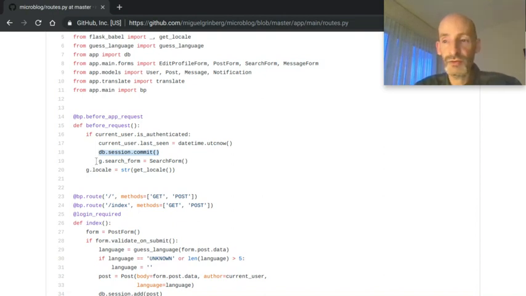And this is also another thing that a lot of people call me on, and they think I do this wrong. So if you look at this before request handler, people tell me that I forgot to add the user to the session, that I modify the user, which is based on Flask login. It's current user that I get from Flask login. And I'm told that I forgot to add the user to the session. And this isn't necessary, actually.